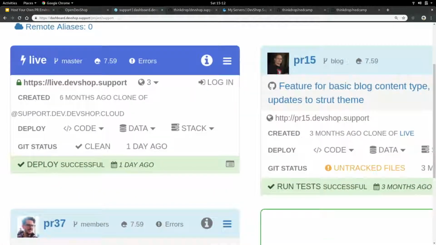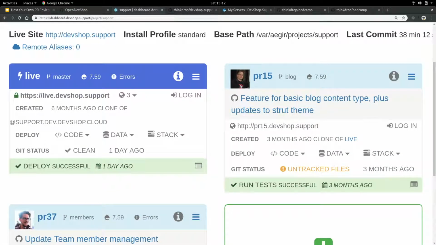Does it only work with GitHub? Nope. Any Git repo, technically. Advanced API integration with GitHub, GitLab, and Bitbucket now. And the GitLab is in a pull request already, so someone here, we're going to work on it. But basically, it'll receive any webhook and just pull on all the environments if it doesn't know what branch.